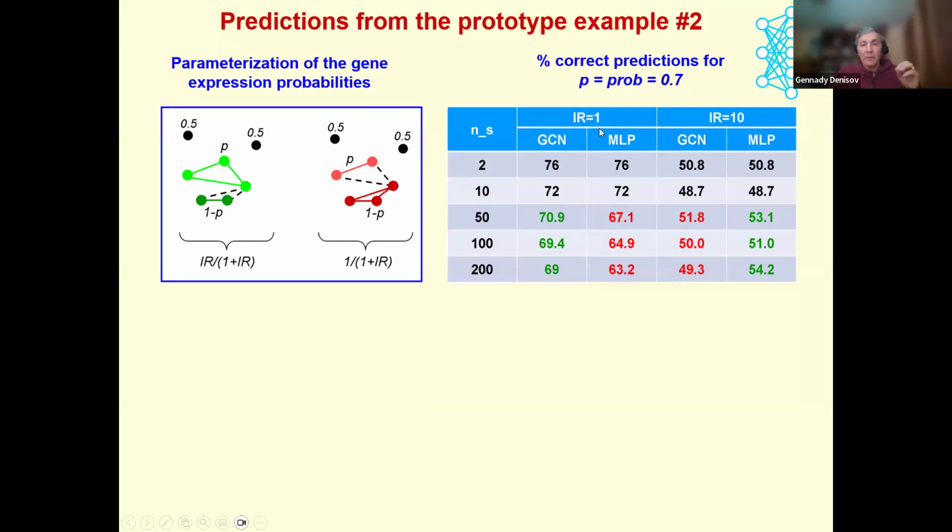Imbalance ratio is 1. You can see that the graph convolutional network consistently outperforms the multi-layer perceptron. You don't have to pay attention to specific numbers, but the most important conclusion is qualitative. We see that GCN works consistently better than the multi-layer perceptron.